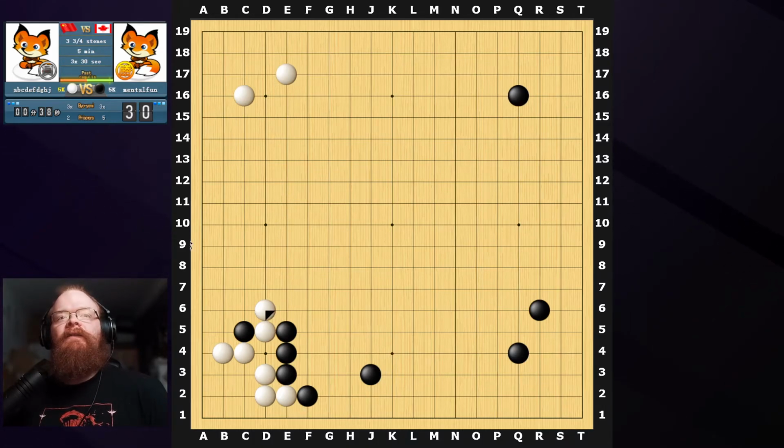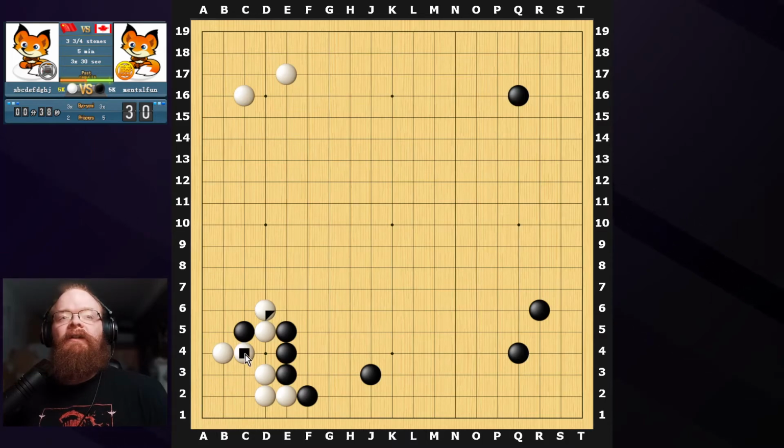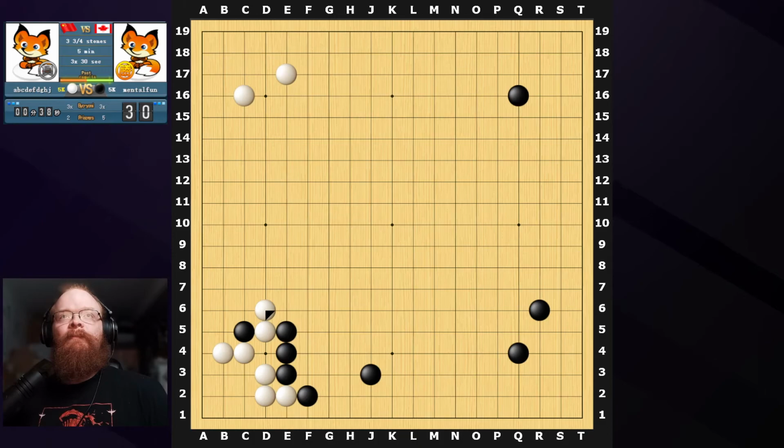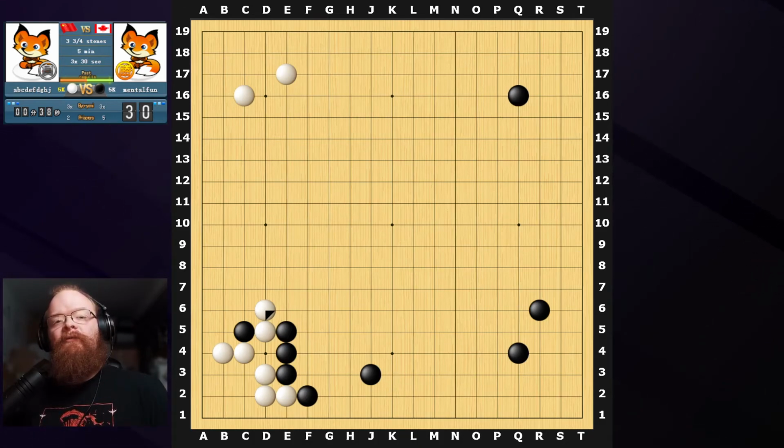So white has this territory. This is very likely to be white's territory. Not much I'm going to be able to do about it. So this is like 10 points. Maybe you could say 15, and then plus another 10 or so points over here. So maybe like 30 with Komi. Then he even played one more move here.